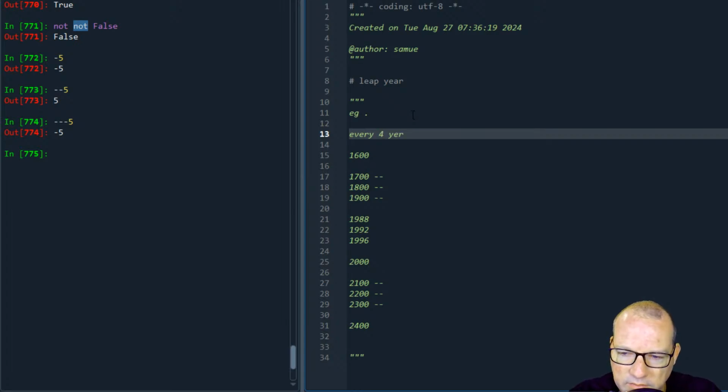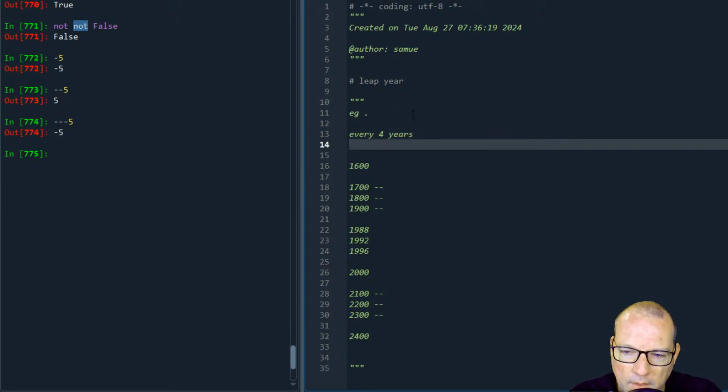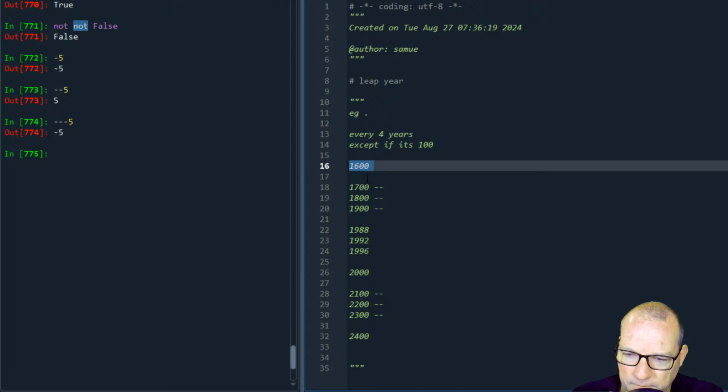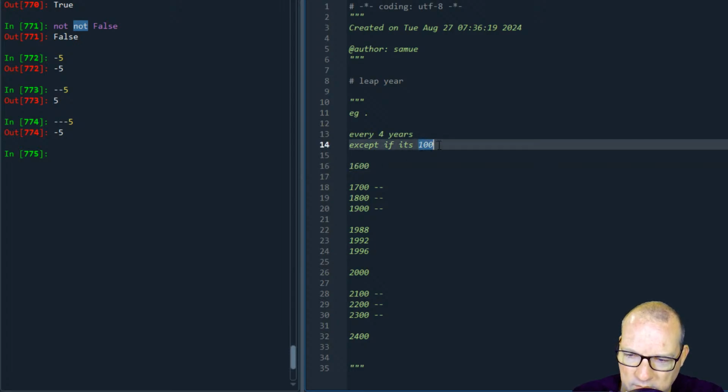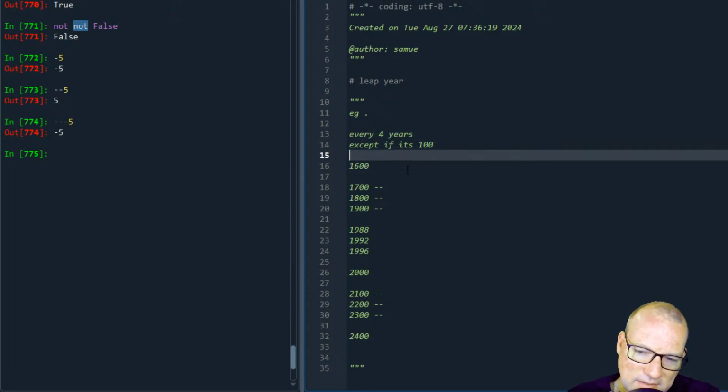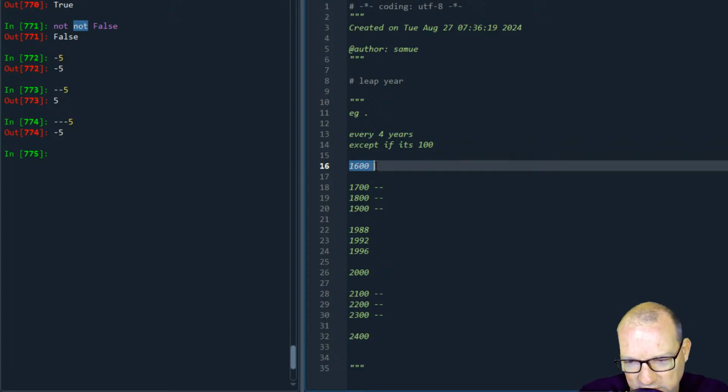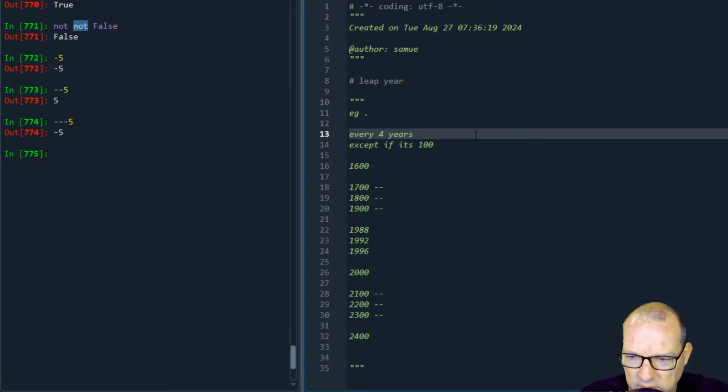Every 4 years, except if it's 100 years apart, but except if it's 400 years apart. So let's kind of look at this. So divisible by 4, every 4 years.